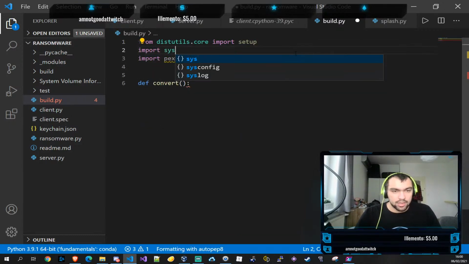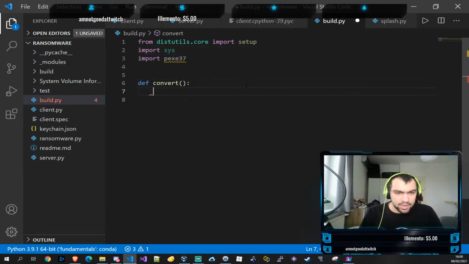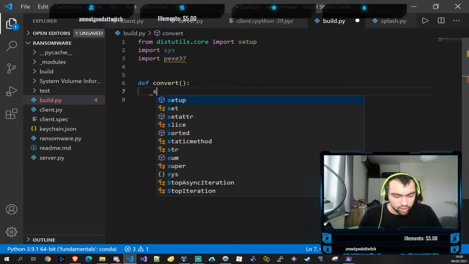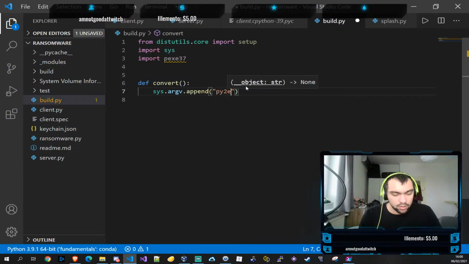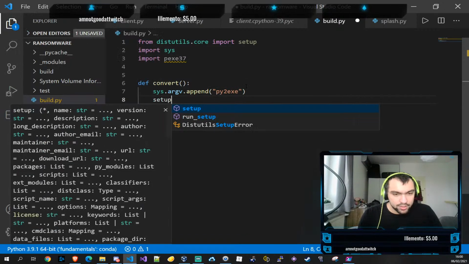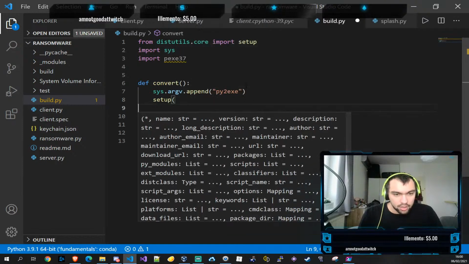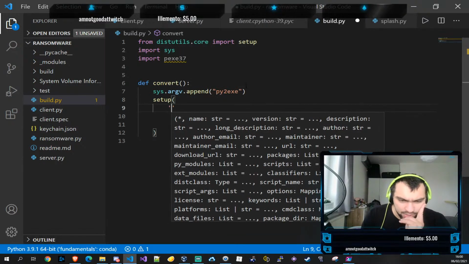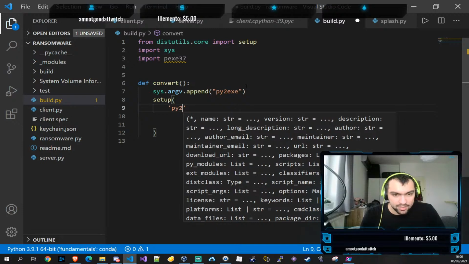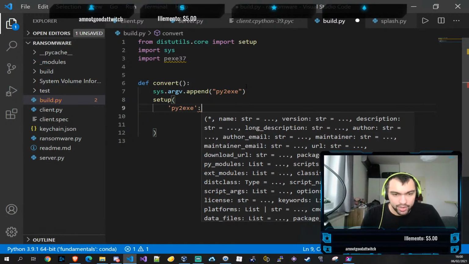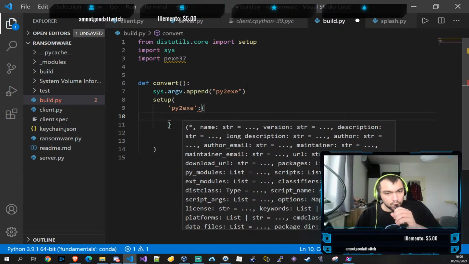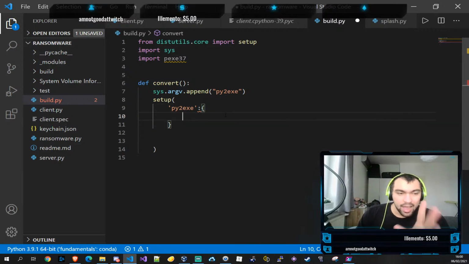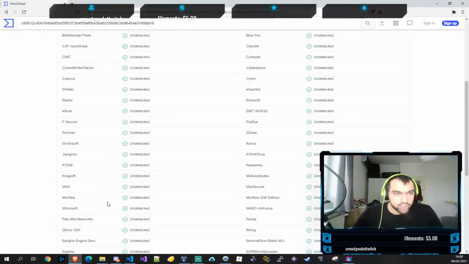system. I'm building a little build script. I'll explain this in a minute, I guess. So let's do a setup. I kind of forget what is in here, honestly. I know that there's a Py2exe in here where it's a dictionary. Is it a dictionary or is it a list? I kind of forget what goes in here. You know what? Let me check that real quick.